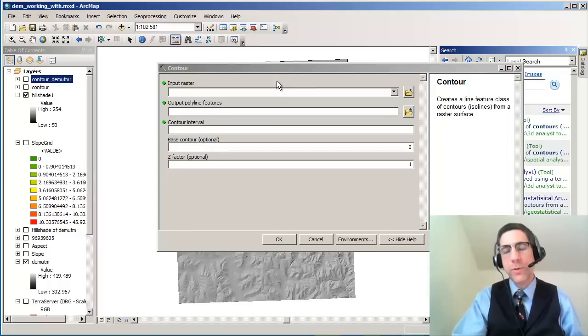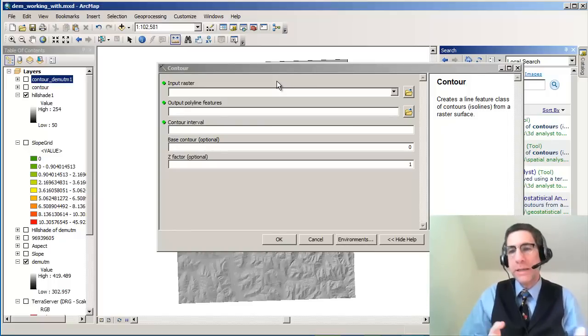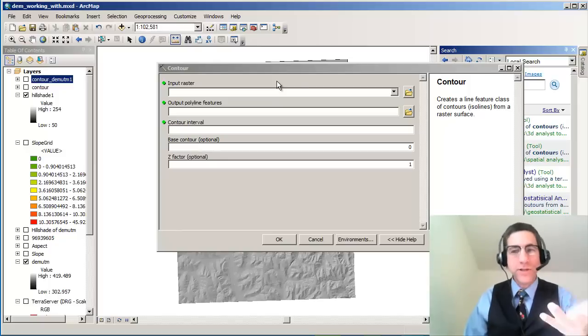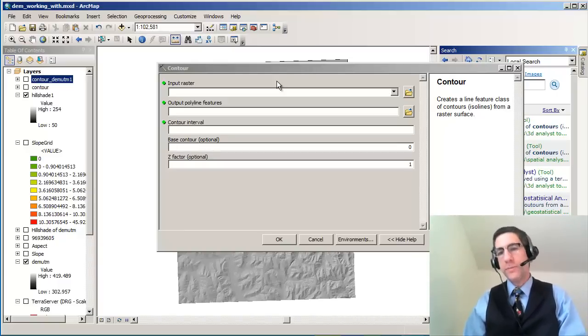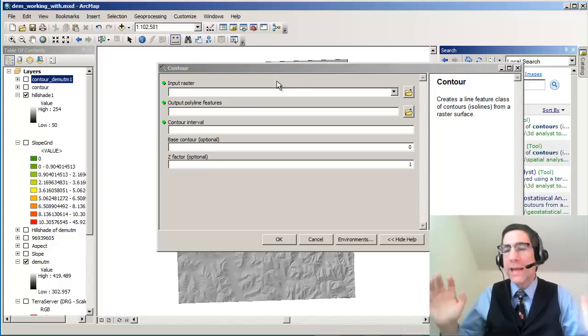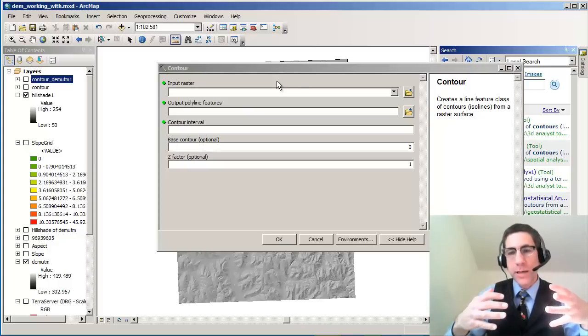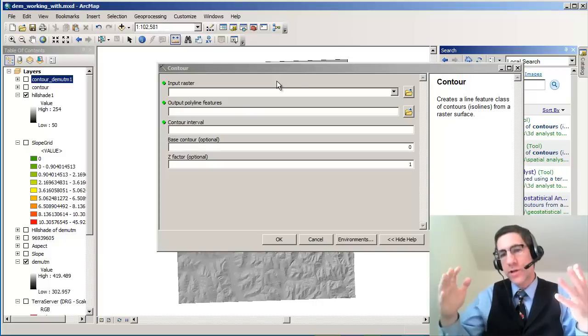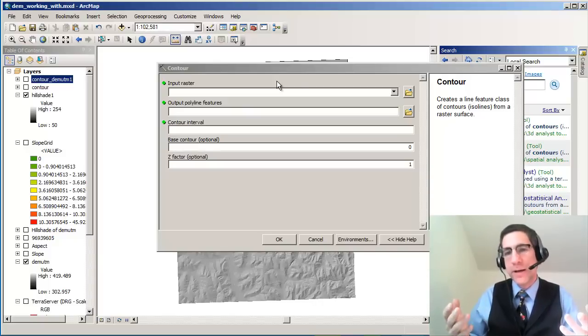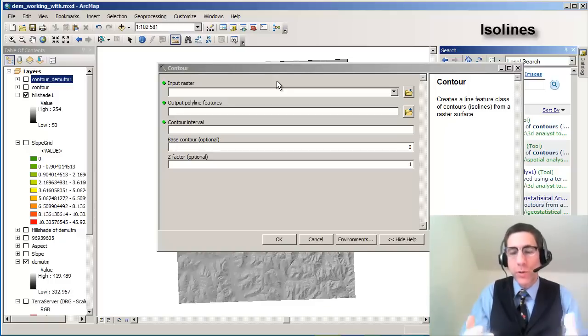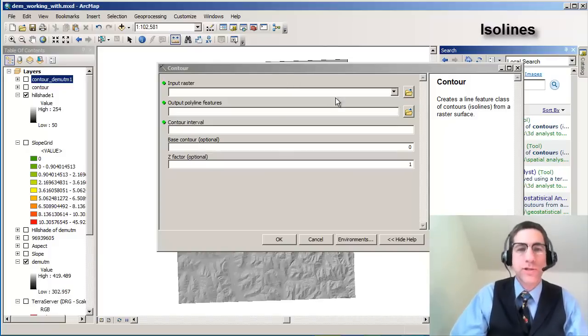Now think outside the box for a moment. It doesn't have to be elevation data. It can be pH of soils. It can be pH of water samples that you've collected in local ponds and streams. It can be the frequency of trash. It could be age of structures. It could be rainfall, a variety of different things. So you can create contours, and if you create contours for those other kinds of layers, they're typically called isoheights in the case of temperature, or isolines more generically. In other words, lines of equal value. In this case, we're doing elevation, a traditional contour, which is actually called a contour.